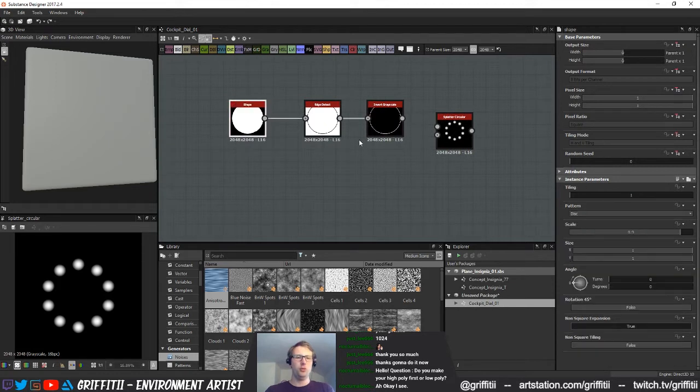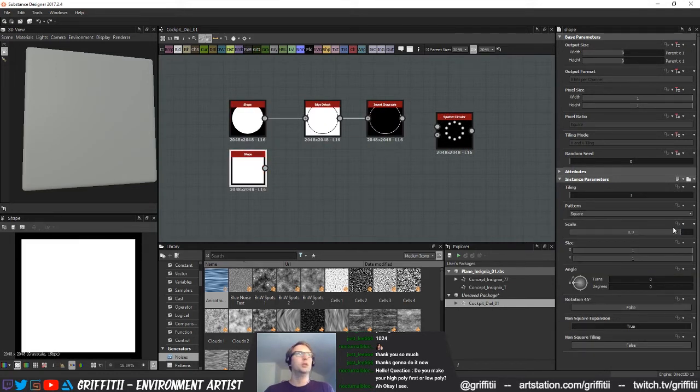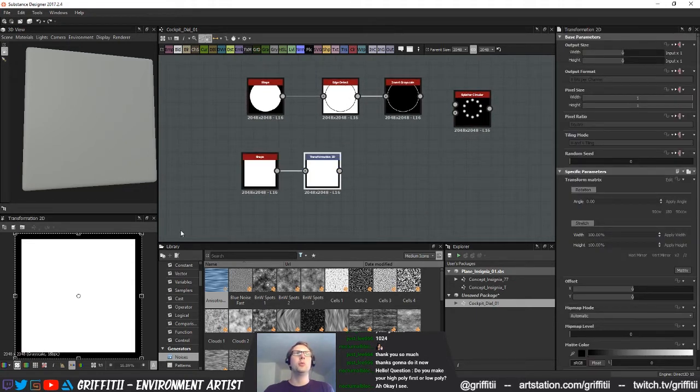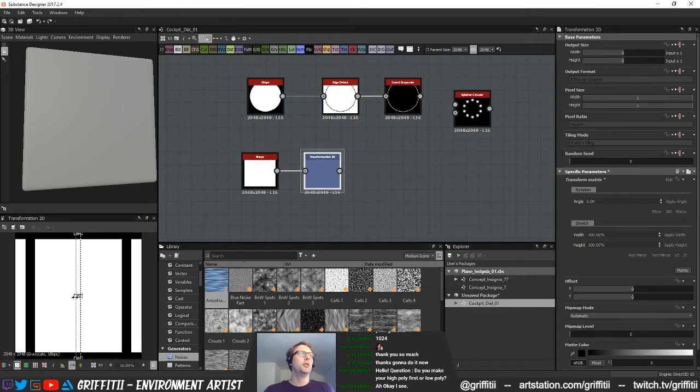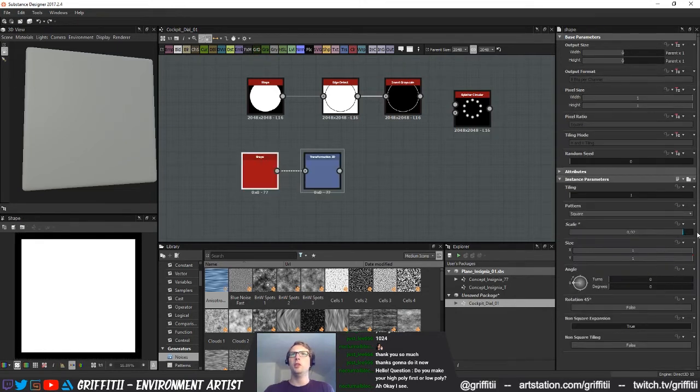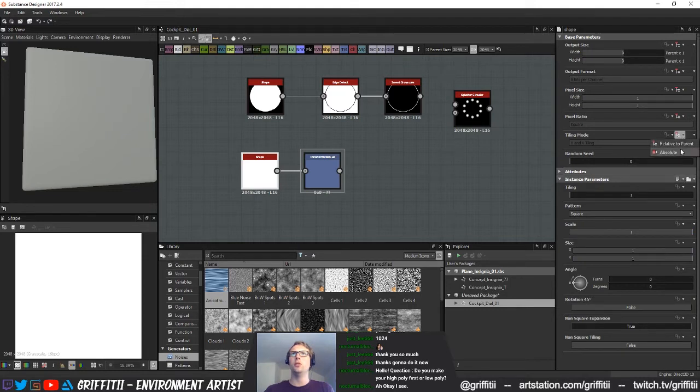And we want to grab this, and we want to make this a square. 0.9. Yes, fine, I think. Leave it like that. We will transform it and make it thinner. In fact, while we're here, let's up this and make that absolute no tiling.